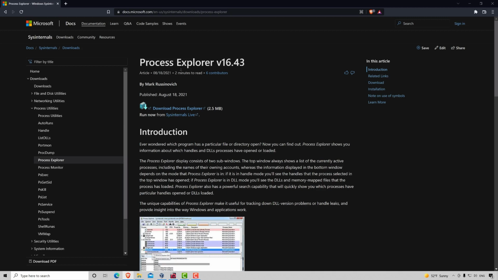Nonetheless, this is how we can investigate and take a look at whether some file is malicious inside of our Windows environment. And you also notice that Process Explorer is a lot more useful and more advanced than Task Manager. We can't really do this many things with Task Manager.